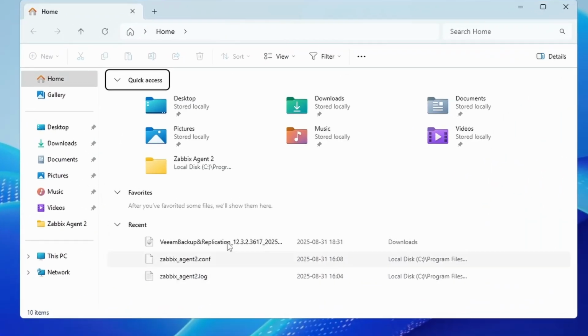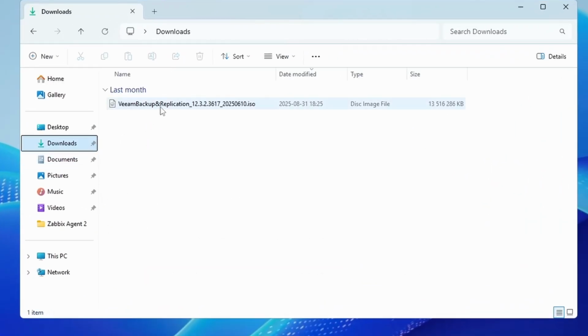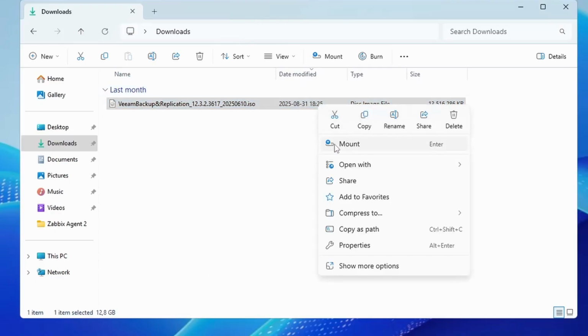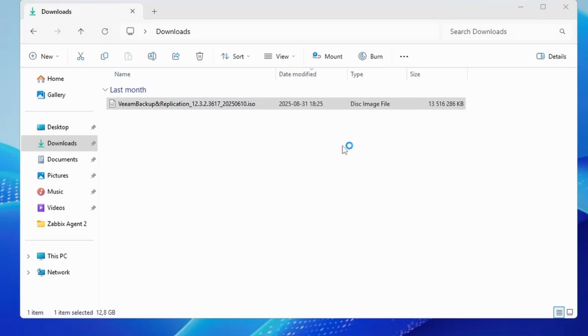And I will show the file that it downloaded. It should look something like this. Quite hefty size of about 13 gigabytes ISO file. We can just right click and mount it. It takes a while, quite a large image file to mount, but after it's mounted we are going to see the installer. So we just wait a bit here, or I will fast forward if it takes too long.